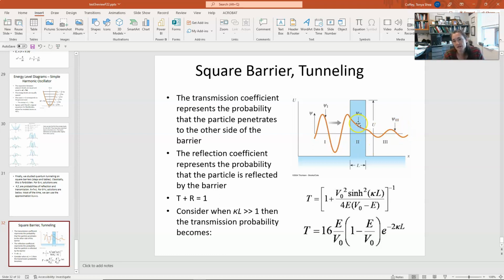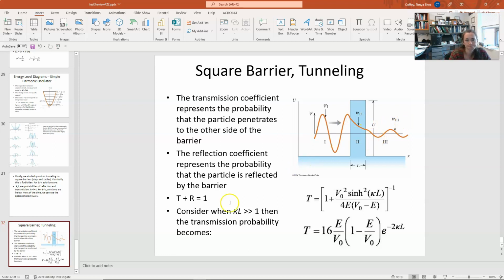Okay? Now, how do they make it through? What they have to do is tunnel through this barrier. Okay? And the thicker the barrier, the fewer the particles make it through. And the higher the barrier, the fewer the particles make it through. Basically, the probability of making it through the barrier is an exponential decay. Okay? That's dependent upon kappa and L. An exponential decay with kappa and L as a function. Okay? So this is the probability that's plotted here. Or the wave function. You get the probability from the wave function squared that's plotted here.